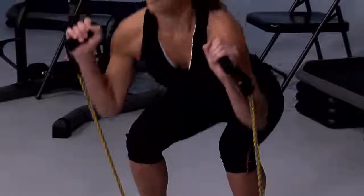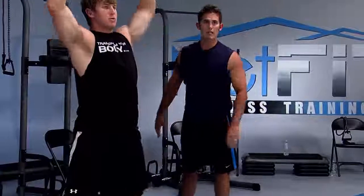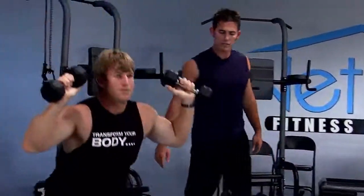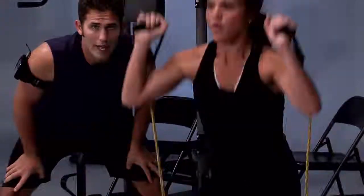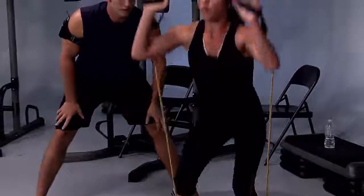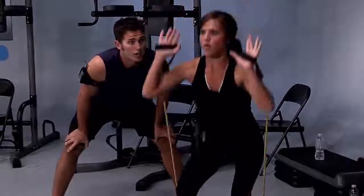Whenever I tell you 45 seconds, I want you to do as many as you can. If you can only do 20 reps and then you need to drop the dumbbells, just continue squatting. Get maximum benefit in the least amount of time. Let's go all the way down, press it up. Notice how Dusty's coming down to 90 degrees — I don't want you to get any lower than that. 90 degrees is perfect. Once you get to that level, that's as low as I want you to go.